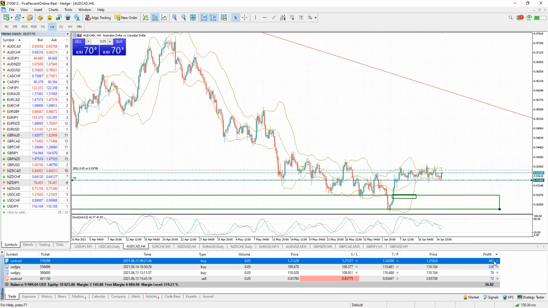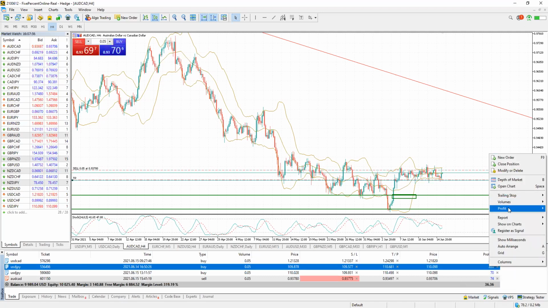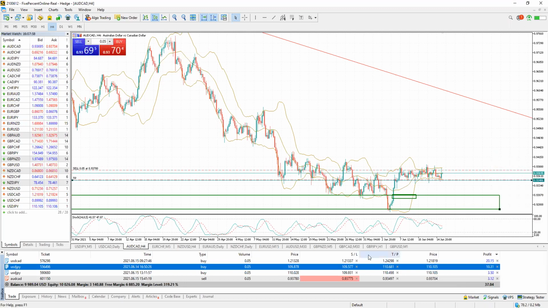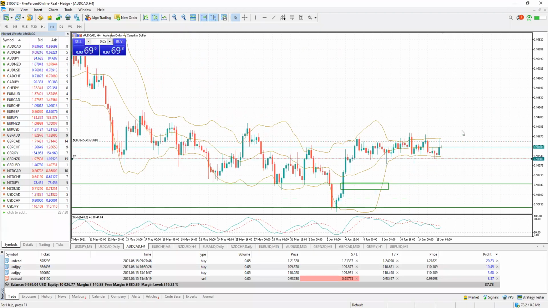It is for showing with the pips. So actually, I have 50 pips on USDCAD, 7 small pips on Australian CAD, and on the USD yen that I will show you just after, it's like 30 pips. I will change it into money if you want. That's also the trade I took on the Australian CAD.